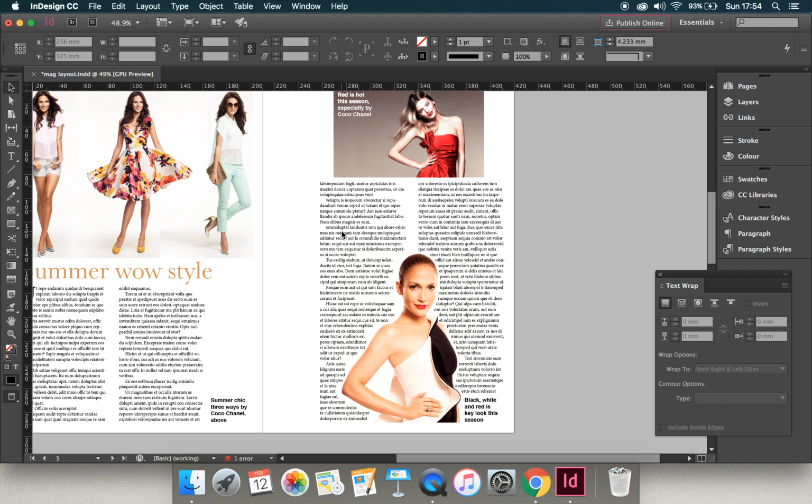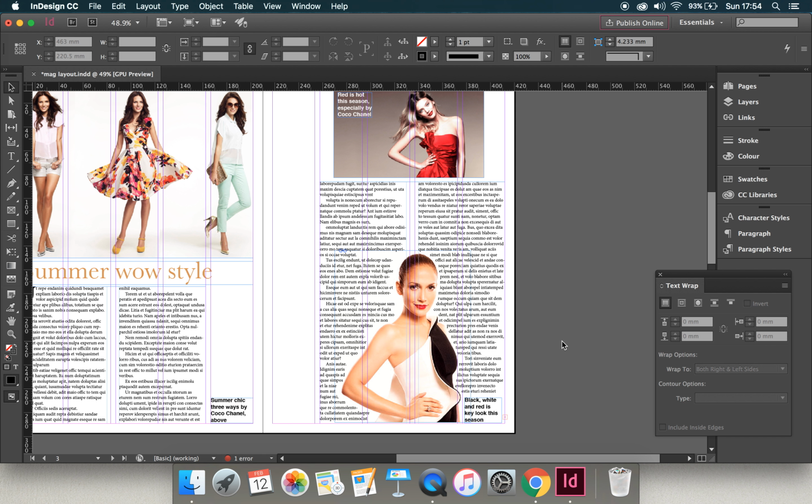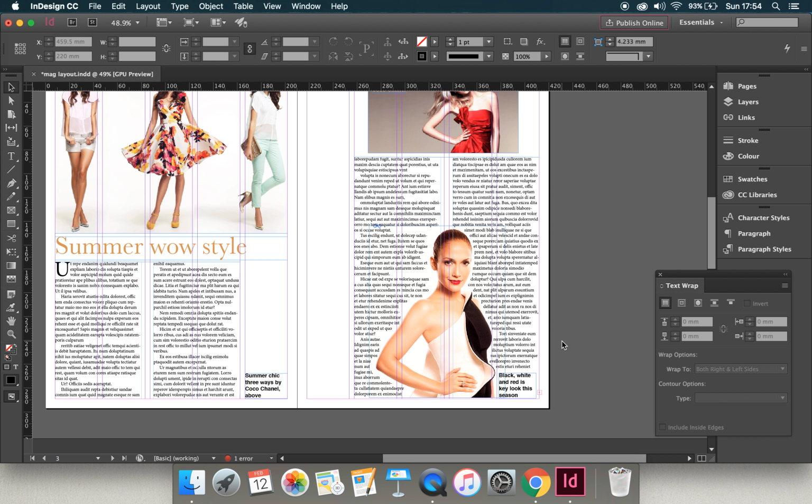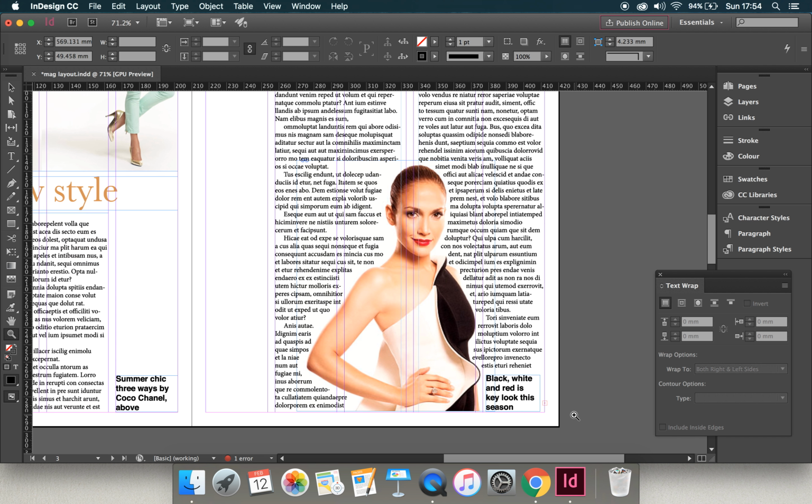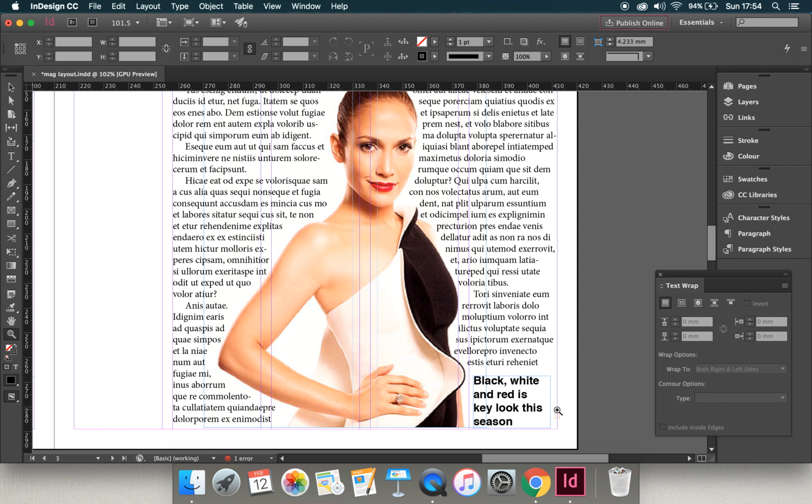Now, the last thing I need to deal with on this page is this little box down here. If you can see, I'll just zoom in on it. If you can see, the text box, this isn't the caption box, it's the whole body text box, has got a little red box with a plus in the middle. If you see that on the edge of any text box, it means you have overmatter.